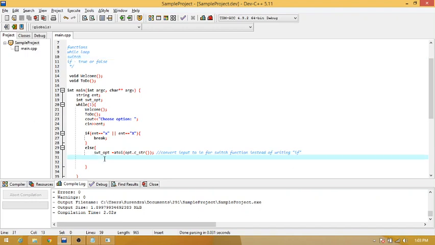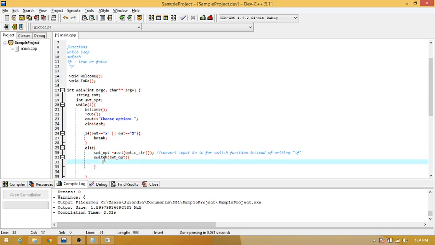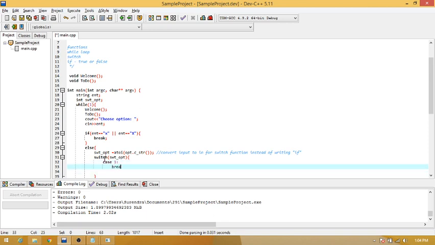So how does the switch work? So switch works like this. I'm going to switch as the opt, the switch option, and then I'm going to do case 1. Actually, I should break.